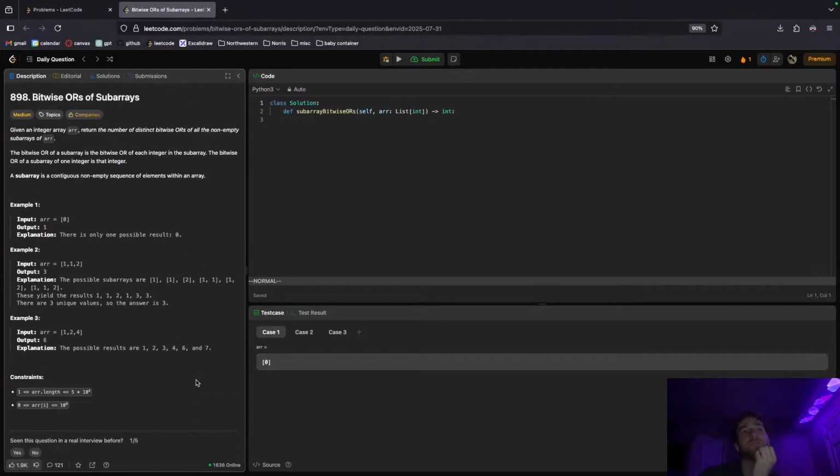Given an integer array, return the number of distinct bitwise ORs of all the non-empty subarrays. Interesting. Interface kind string. Are you telling me to type this up? I thought you were gonna give me a post to look at or something.